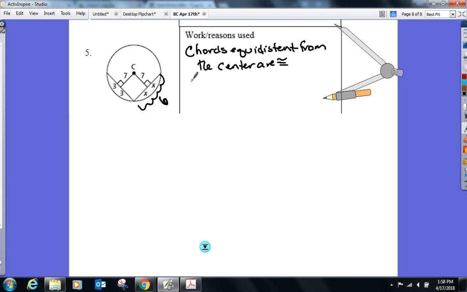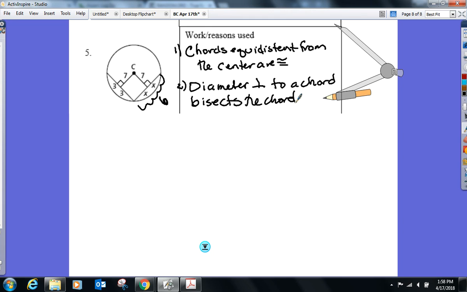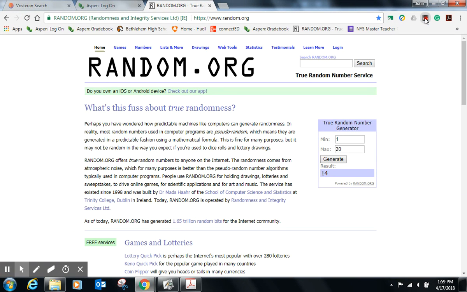Yep. So diameter. So I might start labeling here. A diameter perpendicular to a chord bisects the chord. So x must equal 3. I just want you to know how these facts are used. I know most of you could have just raised your hand at the very beginning and said 3, but I want to see you write down where it all comes from. Questions? Plenty of time. Let's get going. And we are done.